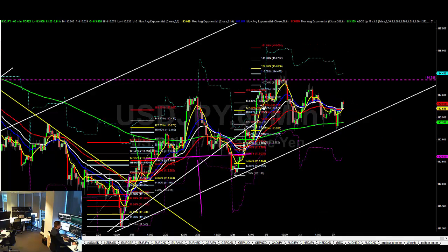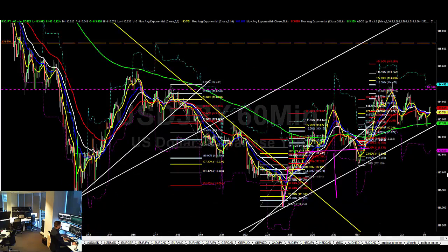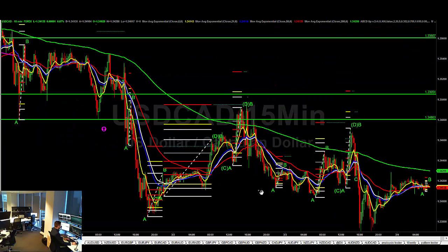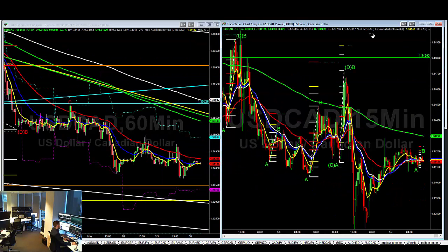I'm not interested in this one. It's just kind of cooling off after a nice move down. As you can see, we're banging the range. So we are at the top side of this. So again, you should probably be looking for shorts in the range, and that's what I'll be looking for should I want to take anything in this. Not that I do, because of the non-farms Friday.